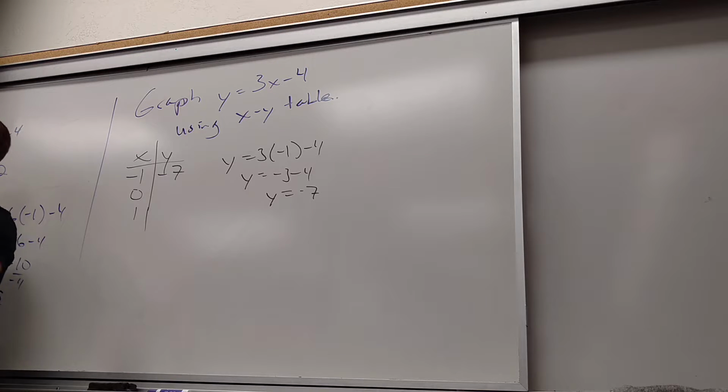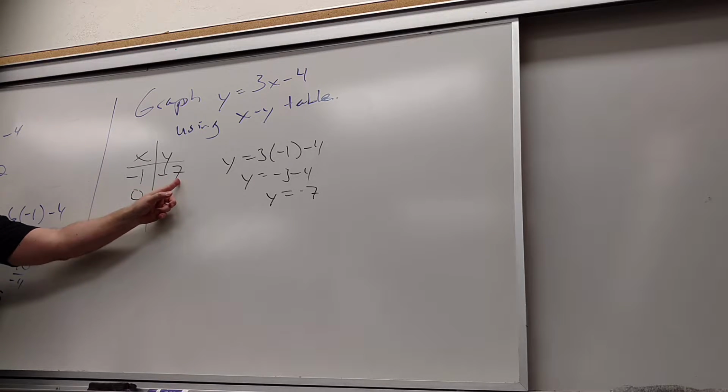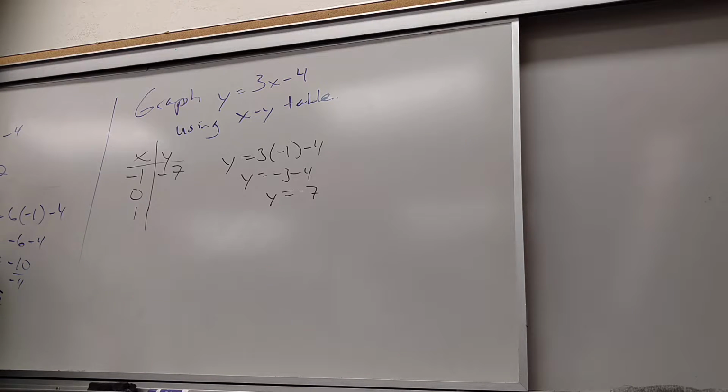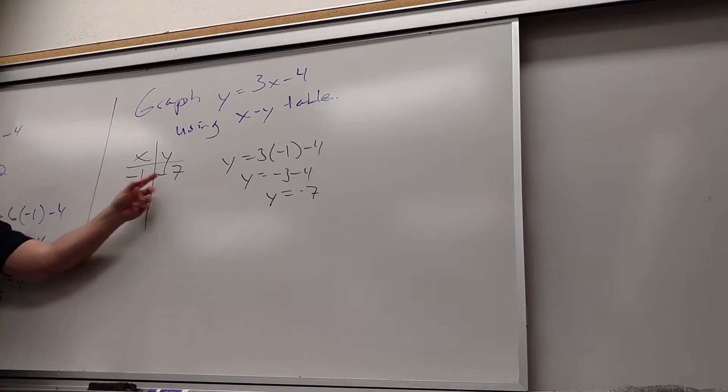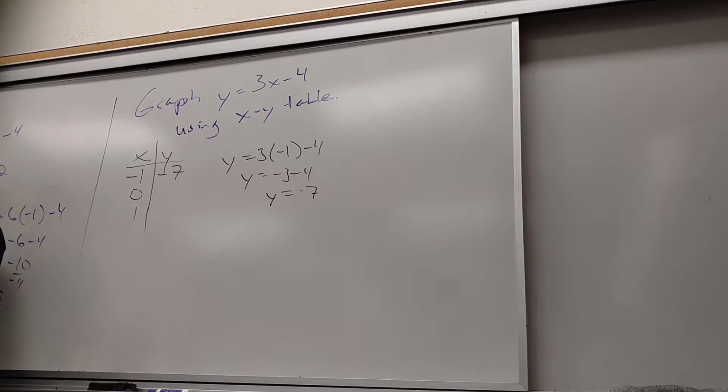But I really want you to understand, just because you pick -1 and you get 28 here, you don't have to use it. Keep going until you get some nice numbers. You just make the line. It's going to get there. Do you guys understand? Yes. Because I hate when people do that. They think they have to use all the points they got. No, that's the point. Get some nice points.